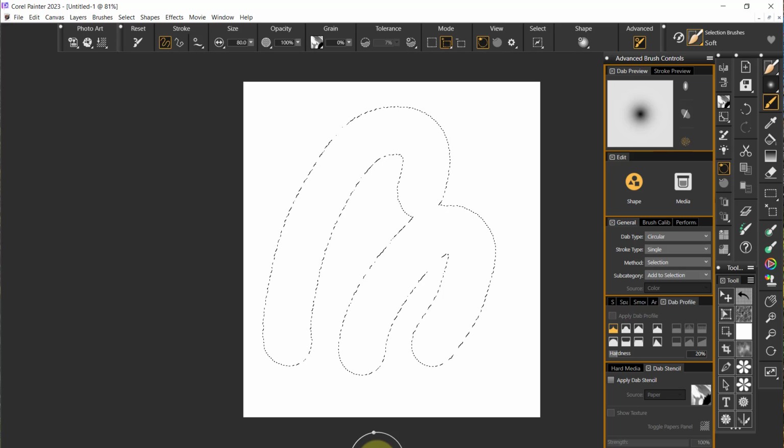So if you were making multiple strokes to create a shape or a selection, you would want to add to the selection so that when you picked up your brush and started again, you wouldn't lose that selection. All right, so we've got just a basic brush here.